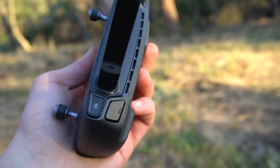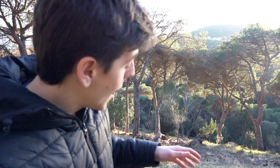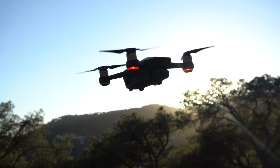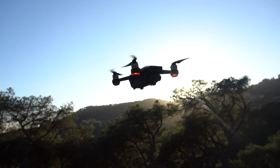A lot of you guys were telling me, is it really hard? As I said, it's really not. It basically does everything for you. It's basically like not a real drone. Well, it is, but real drones, you have to be really good at learning how to use them. This one, to take off, you literally press a button. To land, you literally press a button.